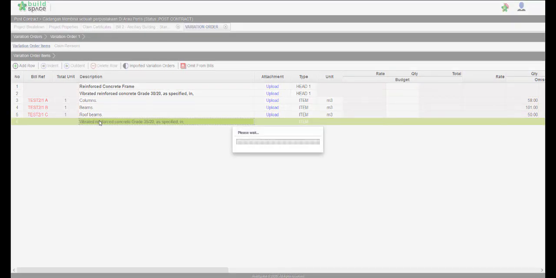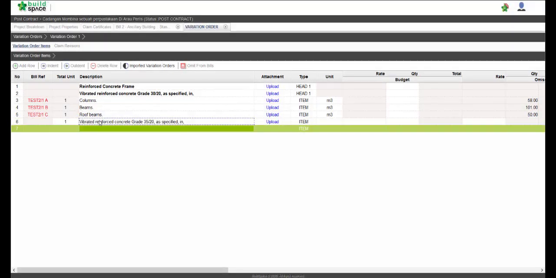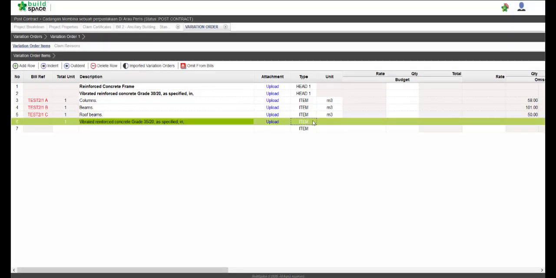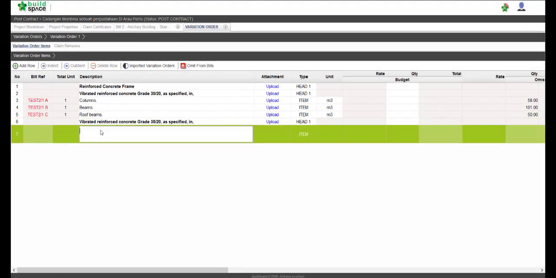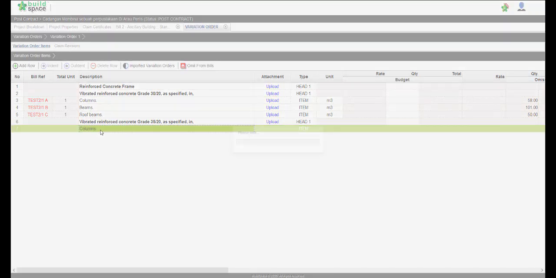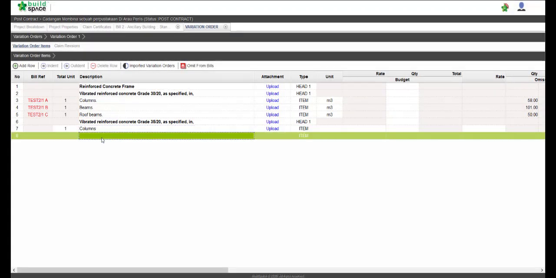And also change the item type next here to head. Okay, now continue to write in the item that are affected alongside these variation changes.